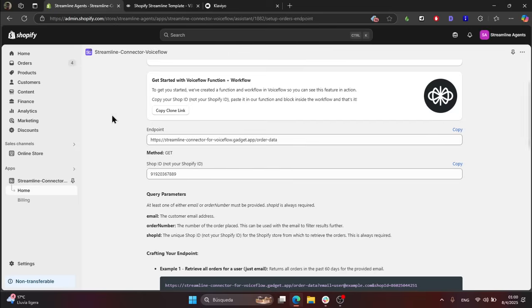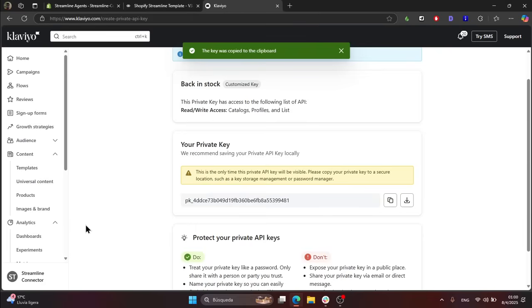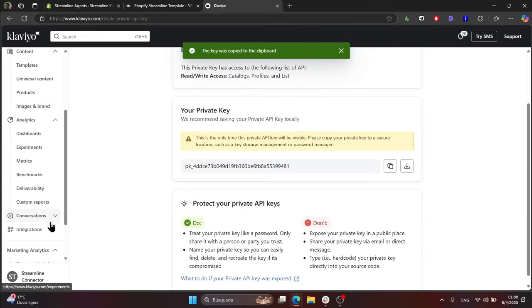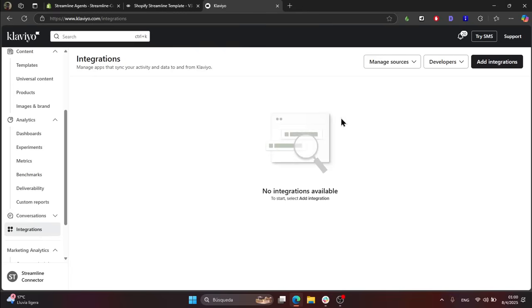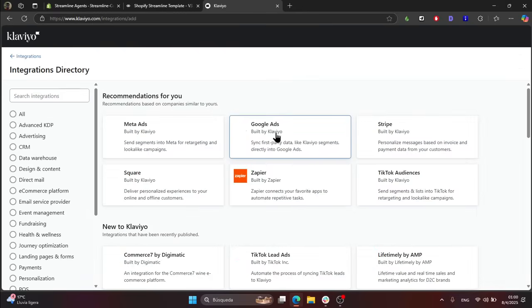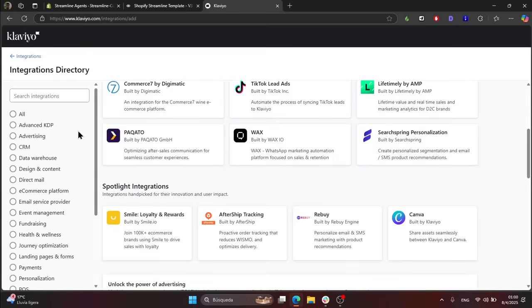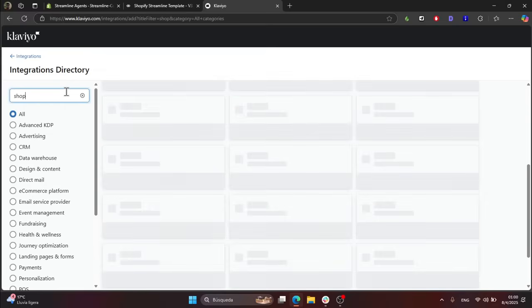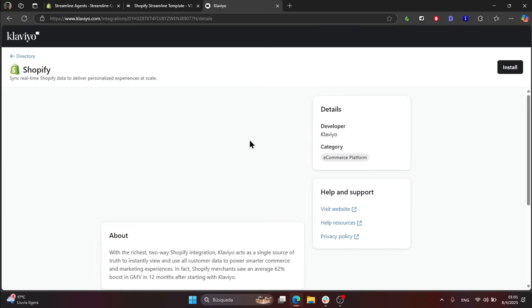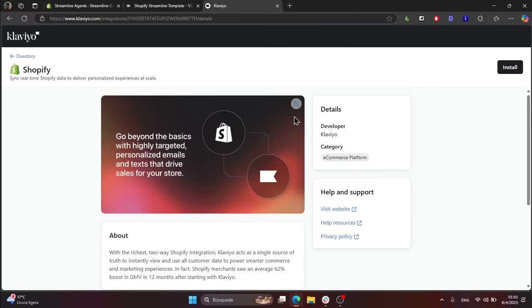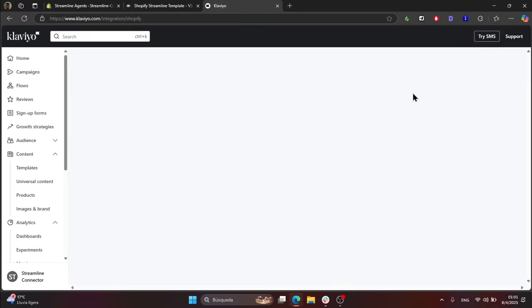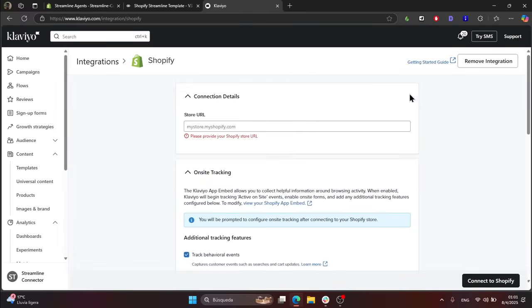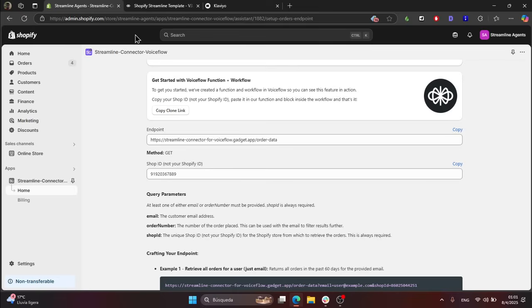Lastly, what we need to do is, in case you did not connect it, go to integrations. So we'll be adding Shopify as an integration. This allows Klaviyo to know, for example, in this case, the inventory quantity.